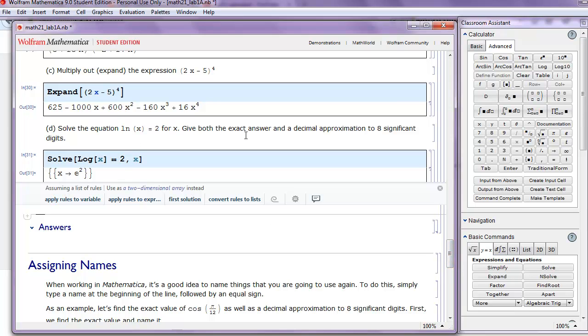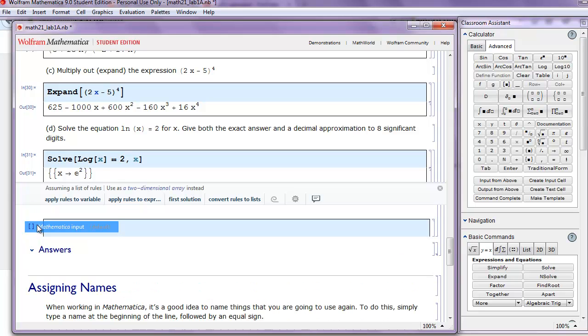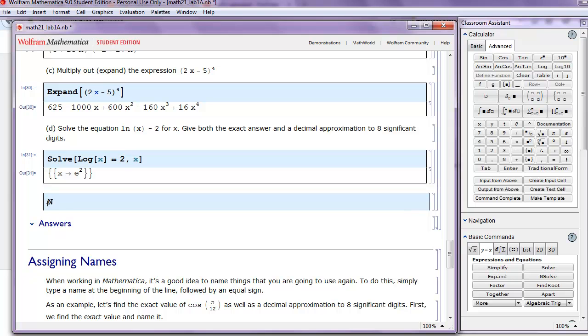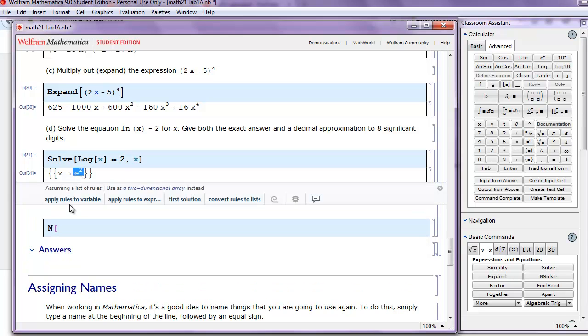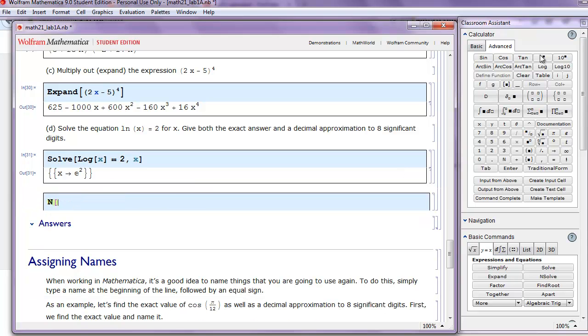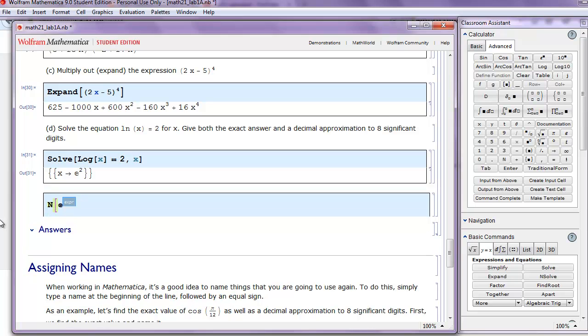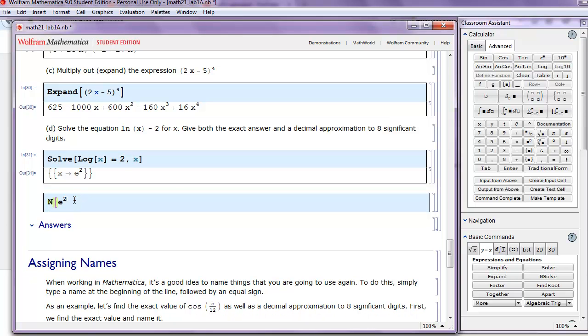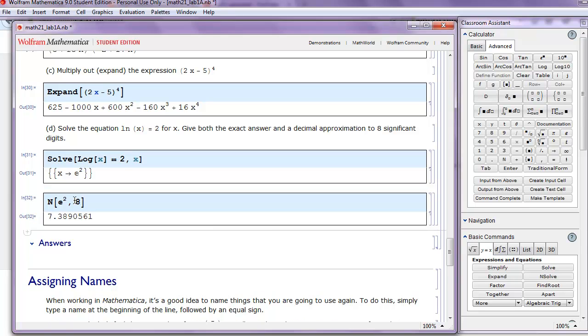Now, if we want to find a decimal approximation to 8 significant digits, we can go back and use our N, our numerical approximation. I can copy-paste this e squared, or we can go up here to the Classroom Assistant palette and click on e squared. And let's do that out to 8 significant digits.